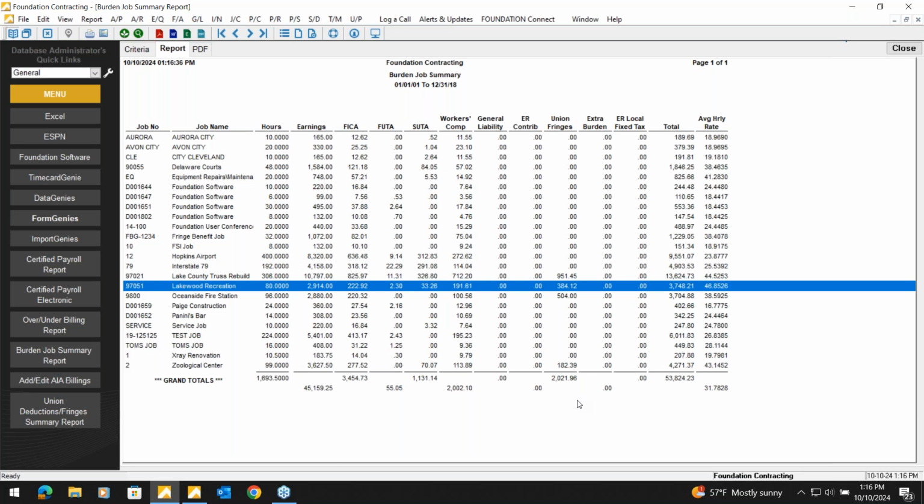So I want to be able to accurately track that, not only by project, but even company-wide, right? If I run this for a specific year, this bottom number here is going to tell me what my average or total loaded labor number to date is. And that's going to help me in future bids or future estimates to be able to say, all right, this is my actual loaded labor number, assuming that this year is the same as next year. So it's going to give us a lot of information that we can use for further things that we want to do, like budgets.